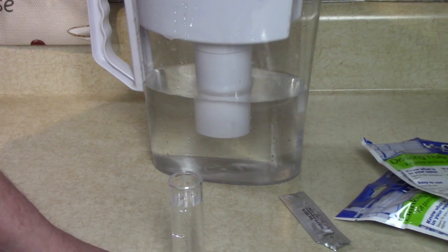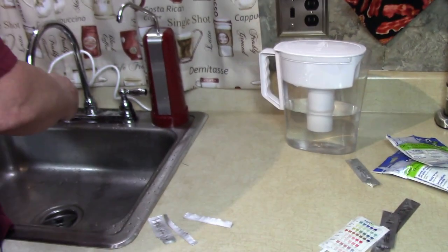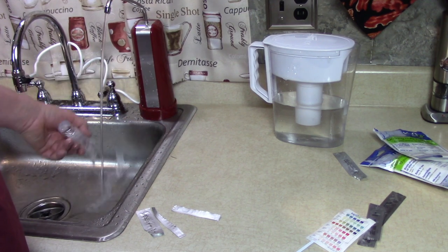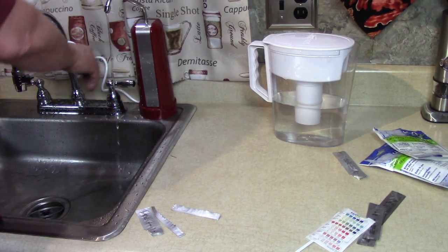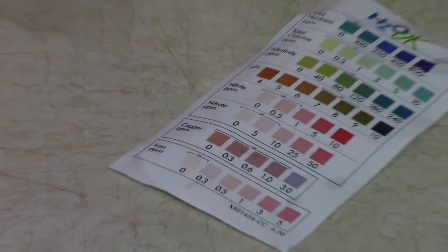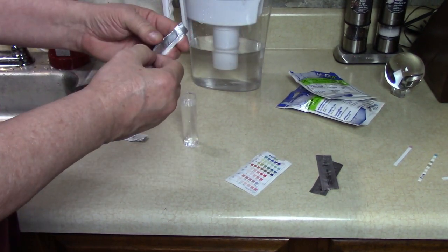Sit there for 60 seconds. Now I'm going to fill this test tube and rinse it out with the new water, with the filtered water. Okay with everybody? Filtered water. I know I'm supposed to let that run. Look, this is okay. This is in good range. 6 tests on the filtered water. It can't be worse, can it?